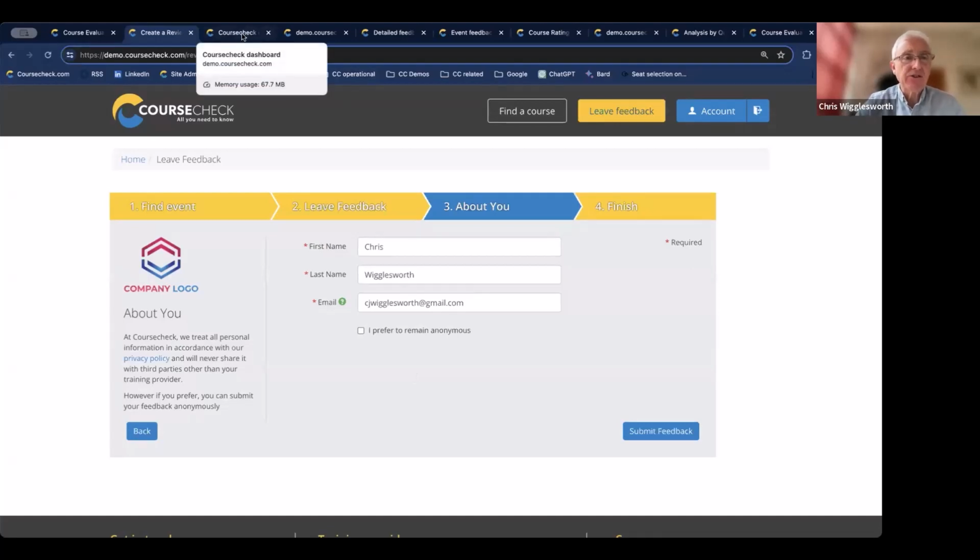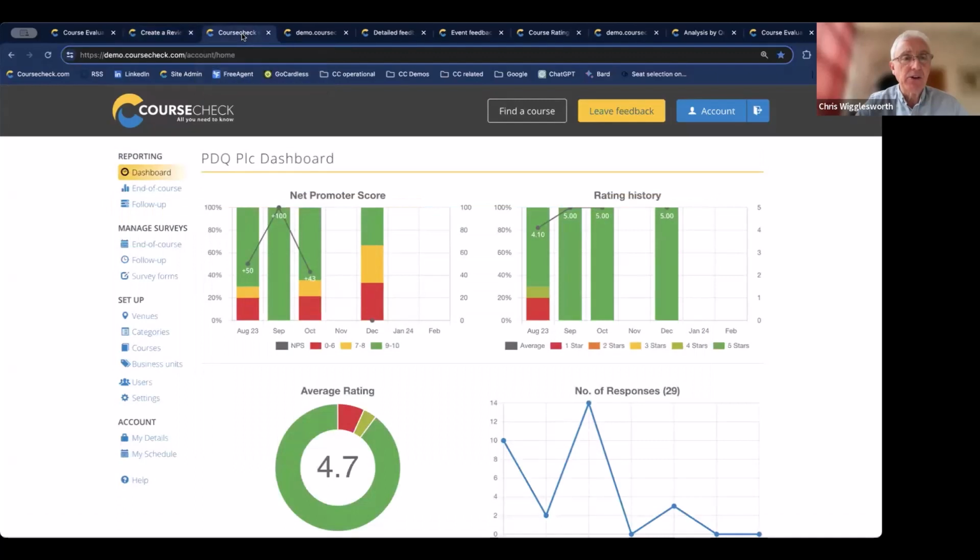So let's go on now to behind the scenes. So if we log in, you might be greeted with something that looks a bit like this, or a dashboard. Some of you may use Net Promoter Score. That's the question, on a scale of 0 to 10, how likely are you to recommend this course to colleagues? And if you use that, we support that concept of Net Promoter Score. And I'm just going to cover a couple of different areas really around reporting. I'm not going to go into any of the mechanics particularly, but so end of course reporting, that would look like this.